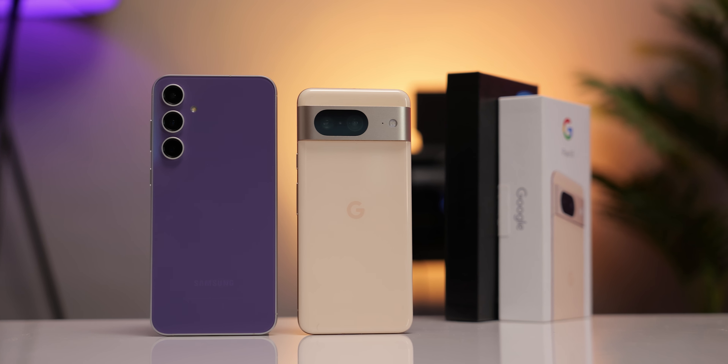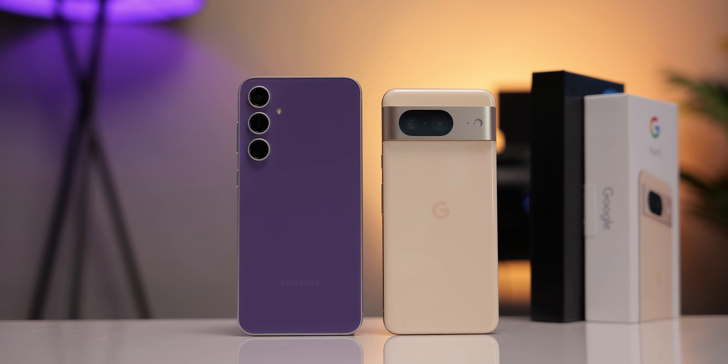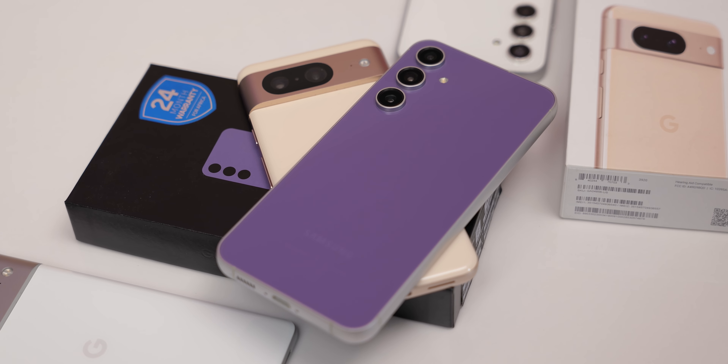In terms of heat management, I've only occasionally had the Pixel 8 heat up while charging; the Samsung manages heat better in my experience. They are both 5G compatible; however, if you are in Nigeria, the Pixel 8 will not work with 5G unlike the S23 FE, mostly because Pixels don't officially launch there. Both phones have eSIM support, but the S23 FE accepts dual SIM cards while the Pixel 8 only accepts a single SIM card. Neither have expandable storage.